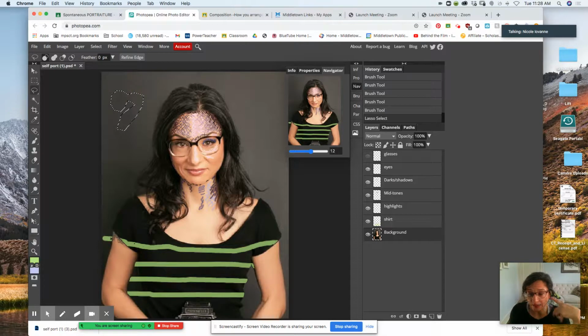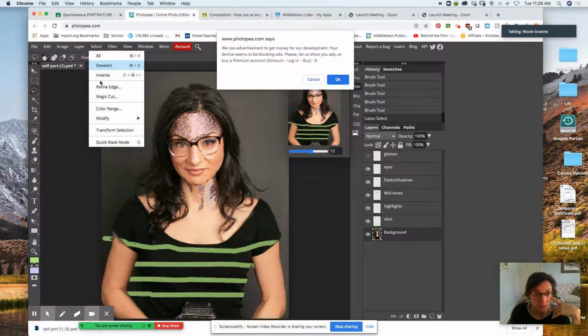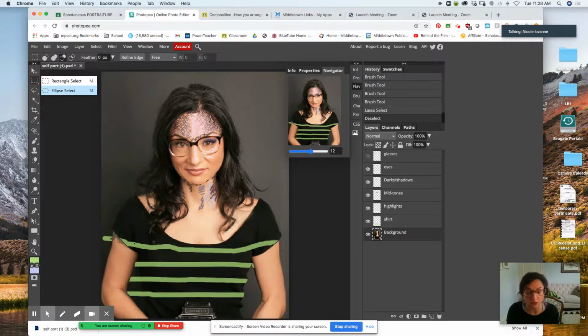If you want to deselect and start over, usually double clicking will get rid of the selection and let you select again, or you can hit Select, Deselect, or the key command Control D. That will deselect for you. So Control D gets rid of that. If you want to do some more straightforward shapes, what you have here is the rectangular marquee tool. So you can draw any kind of rectangle. And you also have the ellipse if you want to draw ovals or circles as well. You can draw that on any area of your photograph and fill in that way.